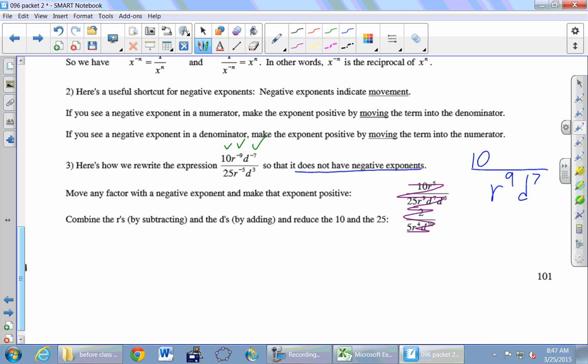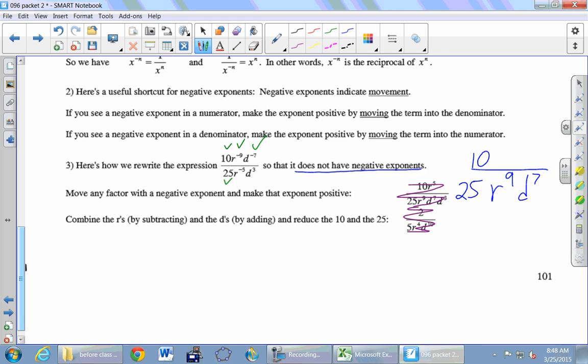Okay, so we're finished upstairs. Now we're ready to deal with the downstairs. That 25, does that 25 have a negative exponent? No, it's unaffected by the negative 5th exponent. So do we move the 25? No, there's no reason to move. It's really tempting to move it, but it doesn't go anywhere. It's just plain old 25 on the bottom and it stays there. So that one's done.